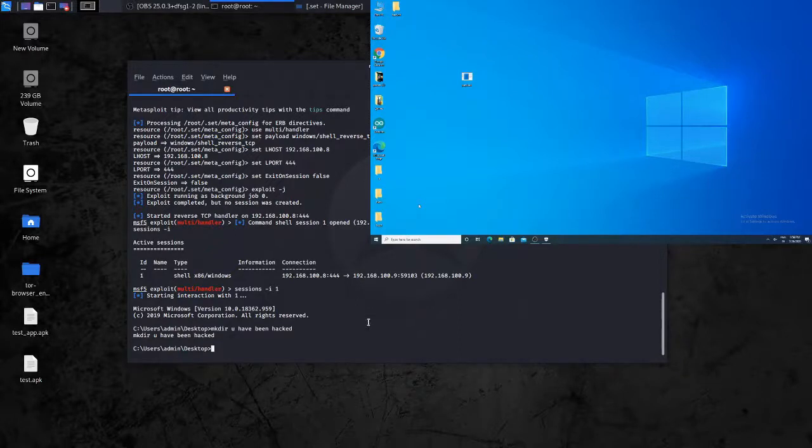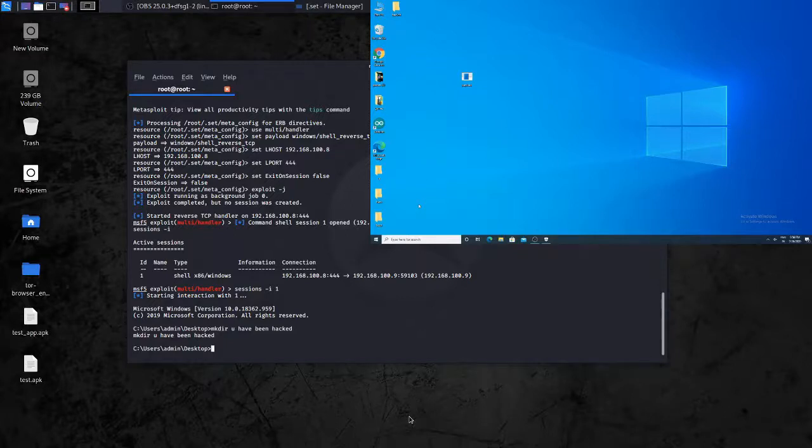So I can delete also. Wait, I just forgot the command. So as you can see, it's done. I have basically all the control of my Windows machine through my own Kali.